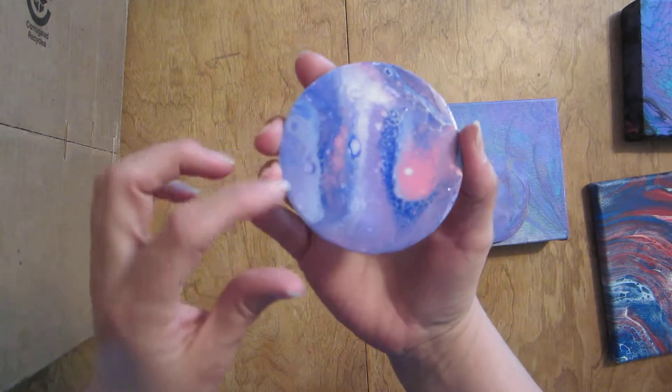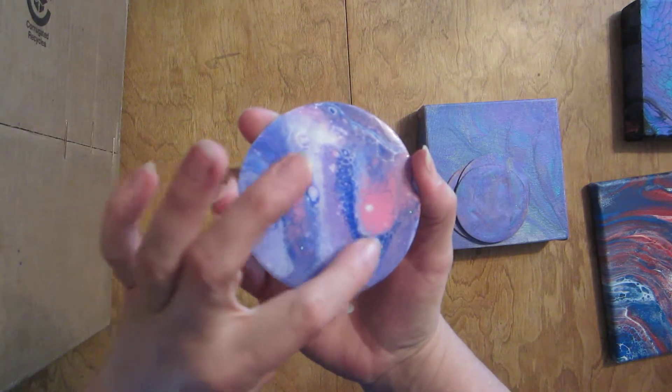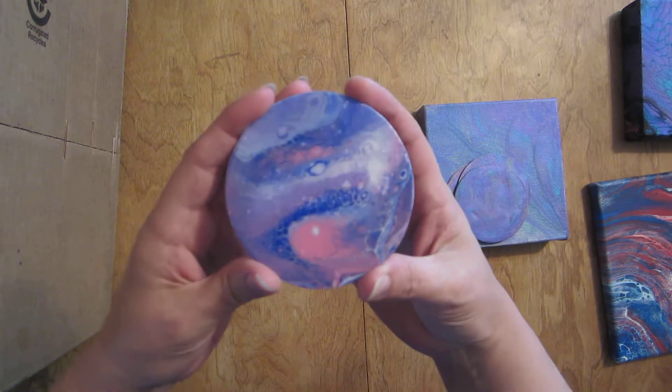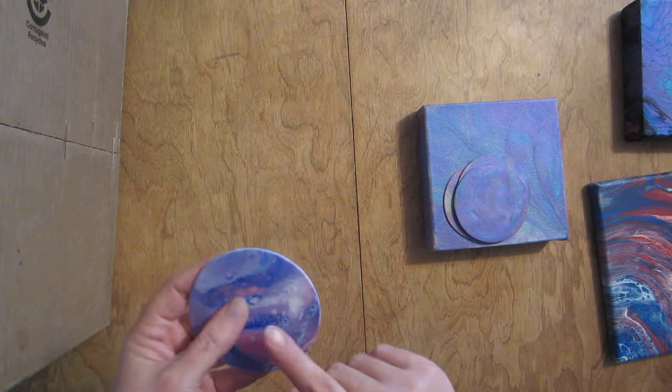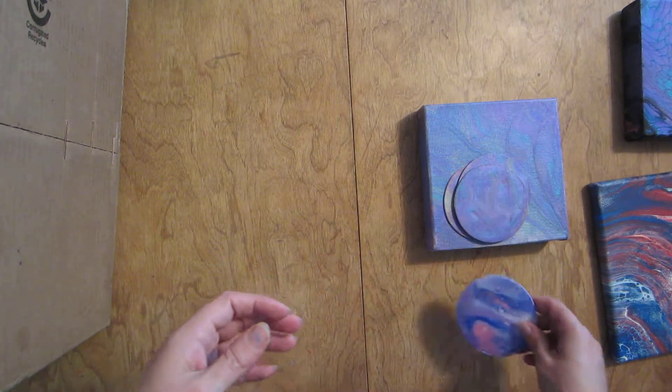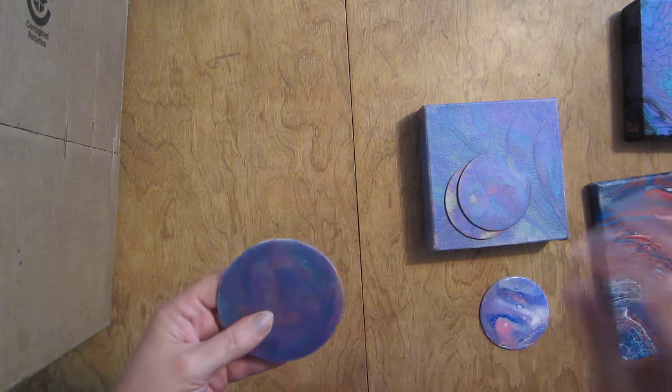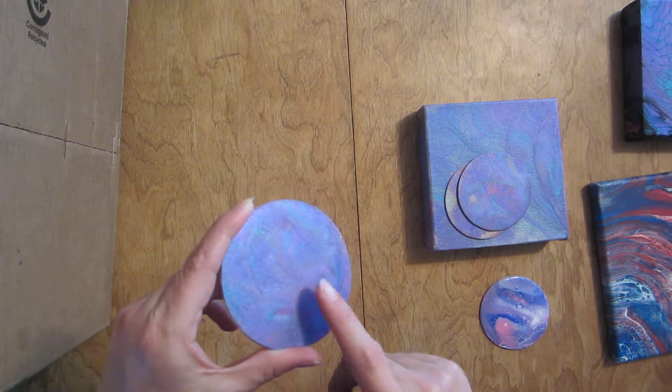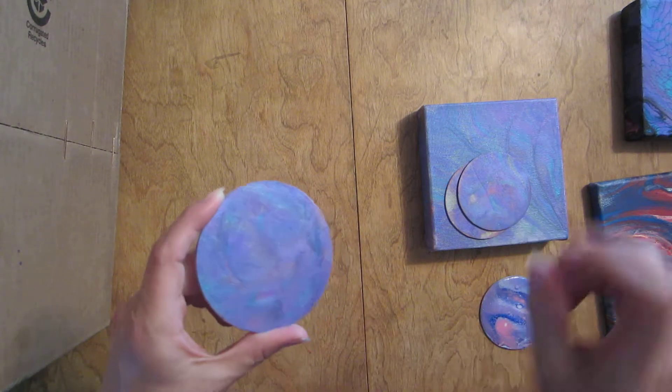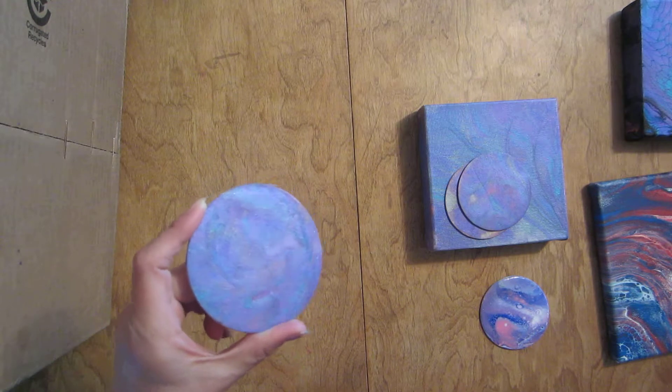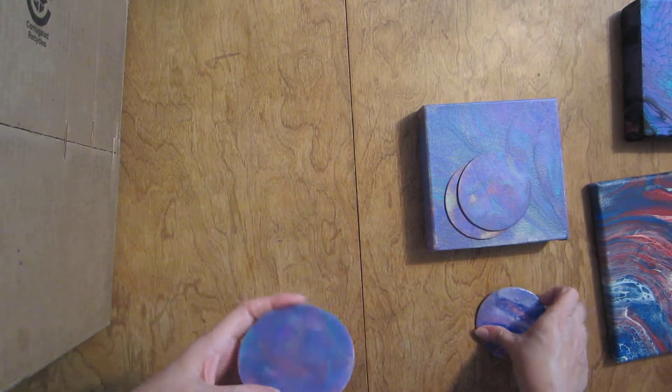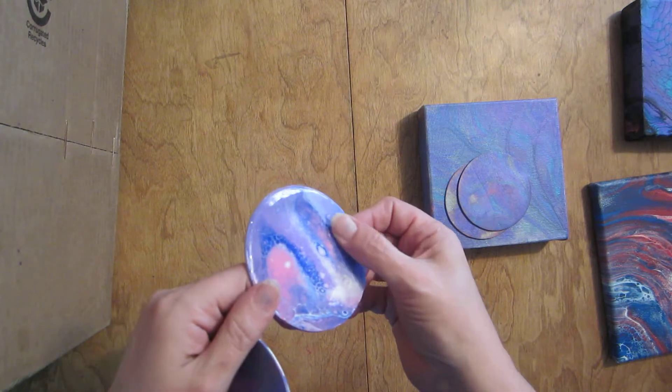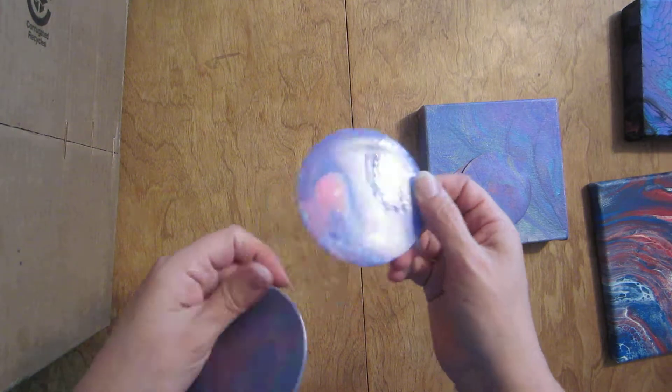Definitely made that really pop. I am probably going to do more of the resin to seal these in, because it does make them look really cool. But I'm not sure if this resin has UV protectant in it to keep your colors from fading. So I'm probably going to take the next ones that I do and varnish them with my sealant UV spray protect stuff, so they don't fade, and then do the resin. Just because I like it, and it does not take a lot of the resin to do it. And it comes out pretty clear.